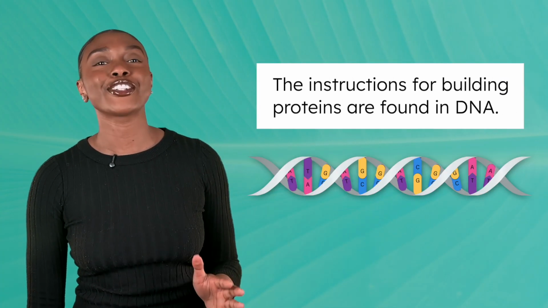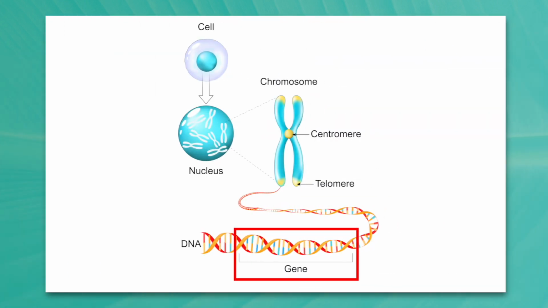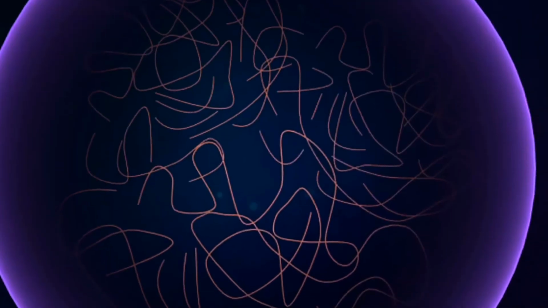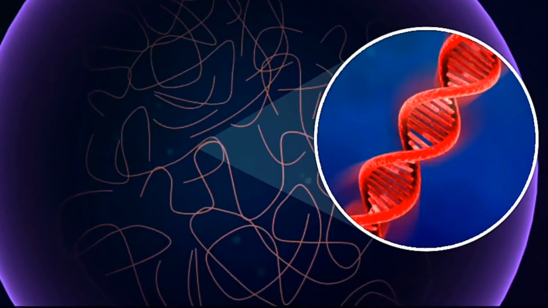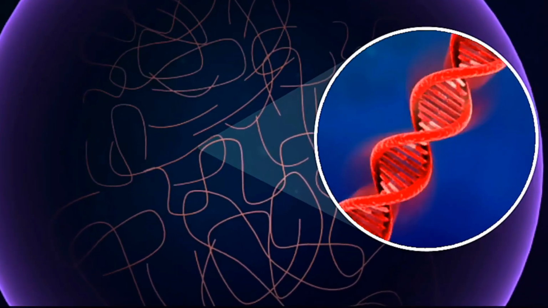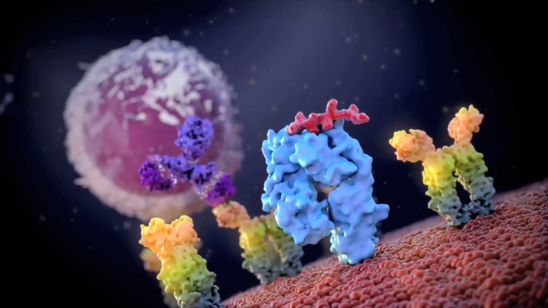Do you remember how cells know which protein workers to build? The instructions for building these protein workers are found in DNA. A gene is a section of DNA that codes for a specific protein. Each gene tells the cells which amino acids to assemble in a polypeptide chain in order to build different types of protein workers. In eukaryotic organisms like humans, body cells contain all of the DNA the body could ever need, but different cells read different genes, depending on the types of proteins needed for that cell's job.